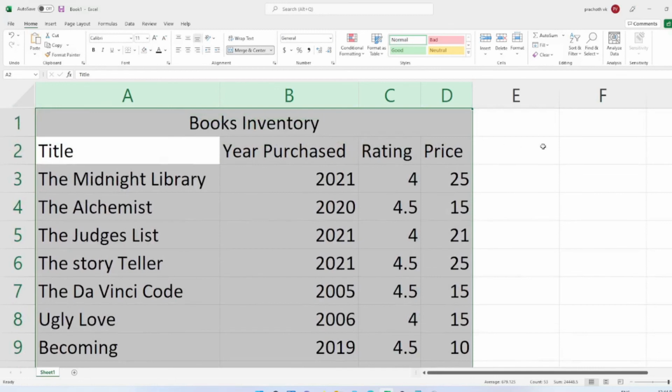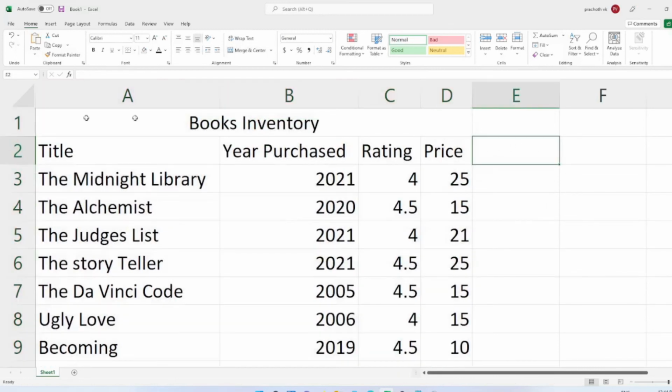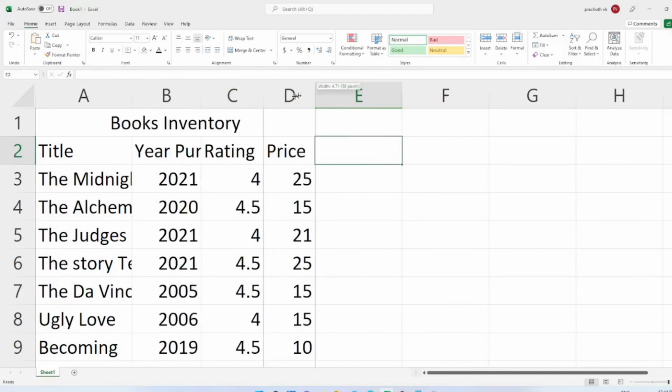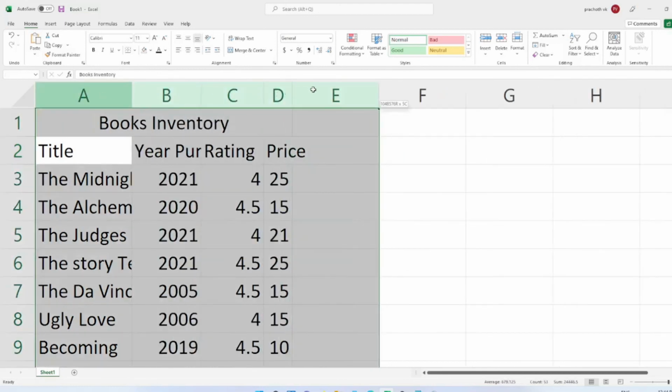Every column that I had selected was affected by that double-click, and now it is perfectly sized. To fit the content of those cells, you can see everything is perfectly sized. There is one more way to resize many columns or rows together. Select the columns you want to resize, then click and drag between column letters.